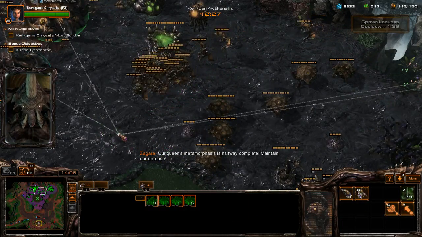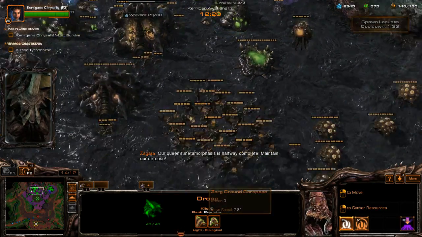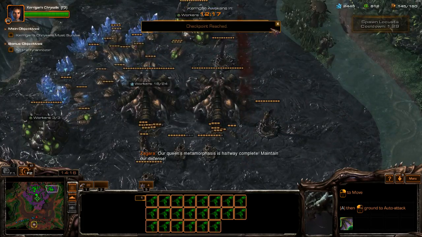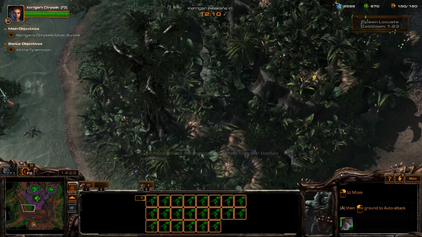But collect your Mutalisks up. You're going to try and run to the south and take on Mr. Tyrannosaur. I'm not sure if I'm pronouncing that right. There we go. Sorry, I was just like, what am I doing here?